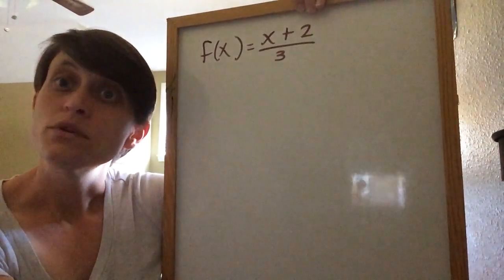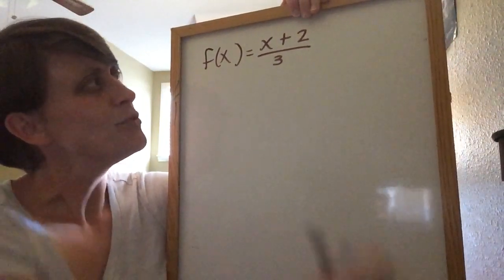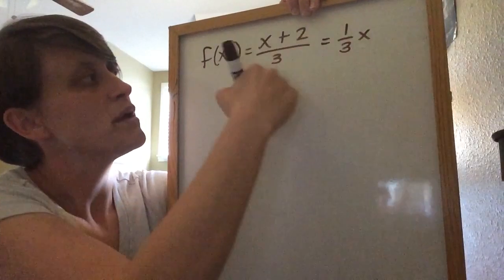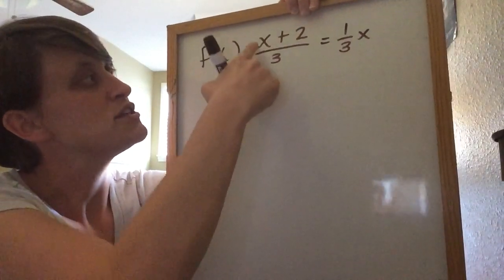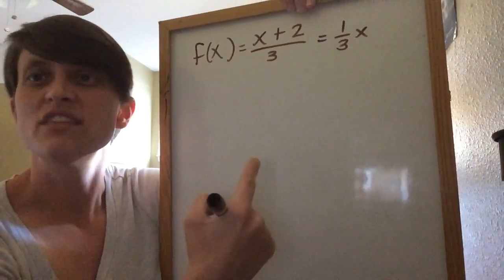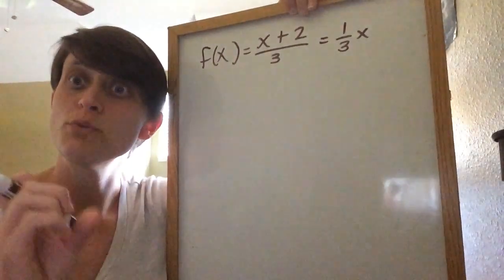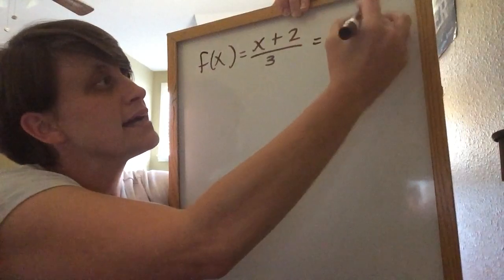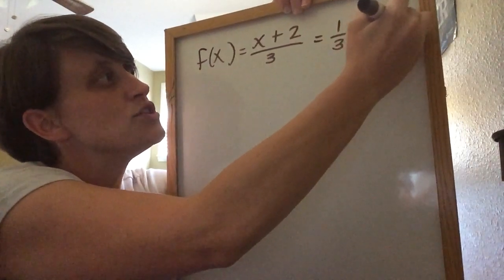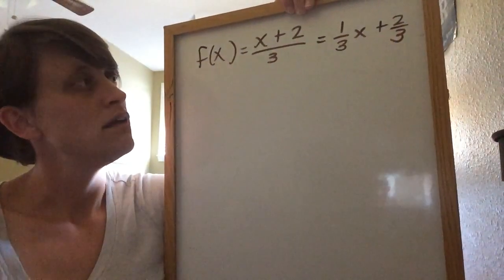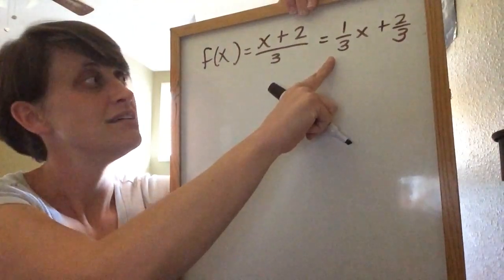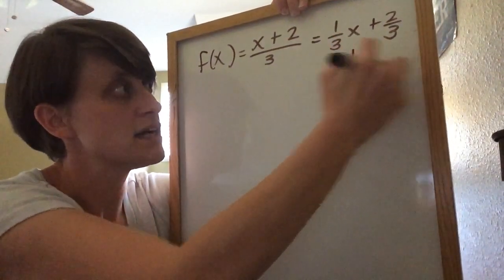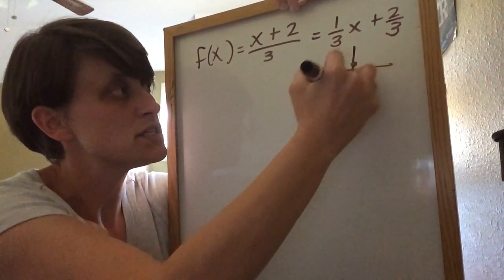First, we have to make sure it's one-to-one. If we were to write it like we talked about before, whenever we were looking at linear equations, we can split this up over the denominator just to make it look like two parts, mx plus b. So that'll be 1 over 3 times x plus 2 over 3. So that's a line. And we know how to draw something like that. It's got a y-intercept of 2/3 and a slope of 1/3.